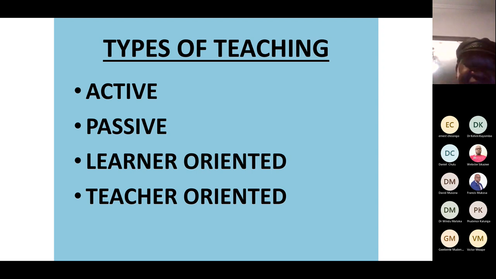Then you've got those teacher-centered methods of teaching, which we call passive teaching methods. Those methods are not productive, because no matter how well you know the subject, how well your notes are prepared, as long as the student is not involved in doing something around the subject, they'll just listen to you, and then when they leave, they've forgotten. Okay? So basically, these two types of teaching methods can only be distinguished by classifying them as learner-oriented, which means active methods are learner-oriented, and then passive methods are teacher-oriented.